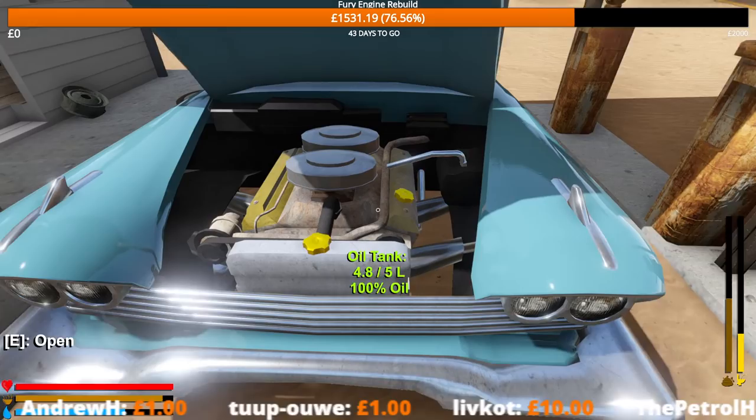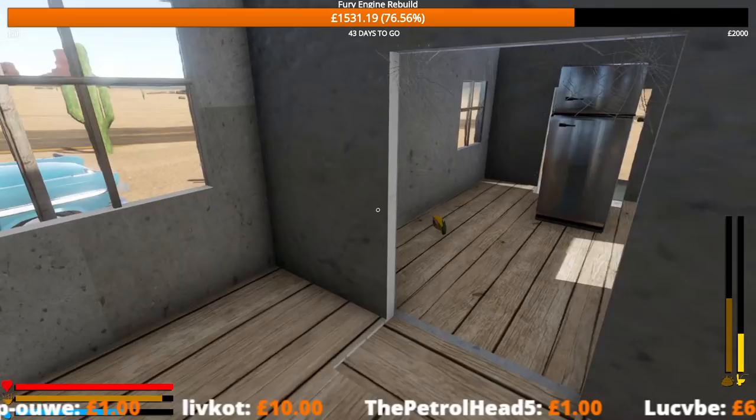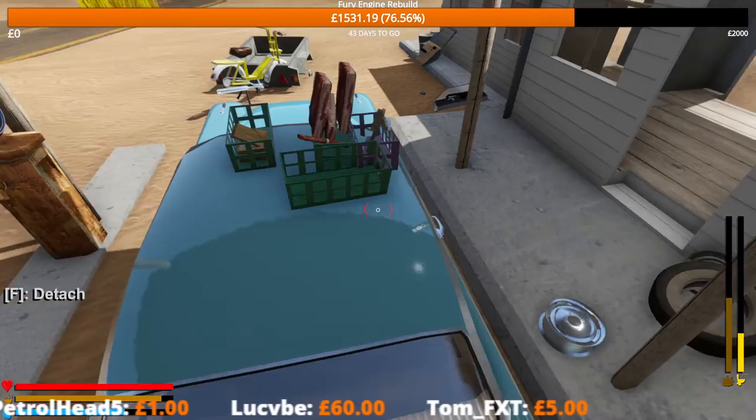Oil is good. Coolant's all good. Do I bother taking that tire with me? That is the real question here. I might grab this crate as extra storage. We're going to need more sponges and magic spray, I think, for the tires that we are chewing up in this. So we're going to take another crate with us.